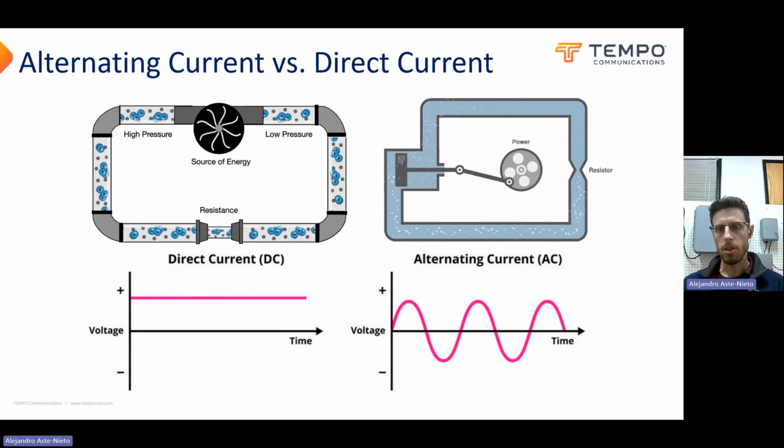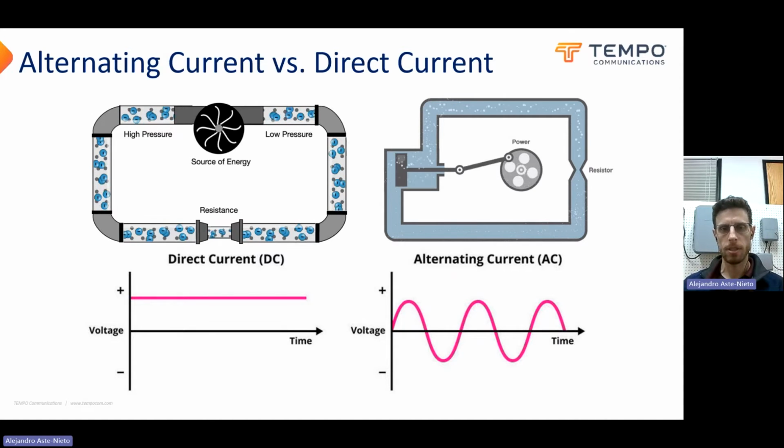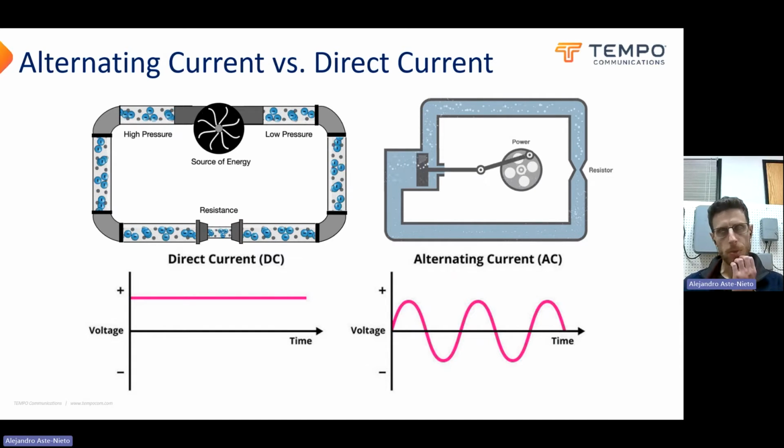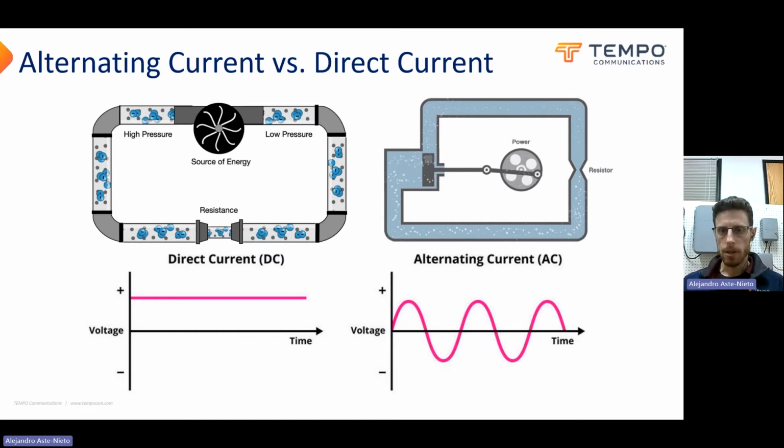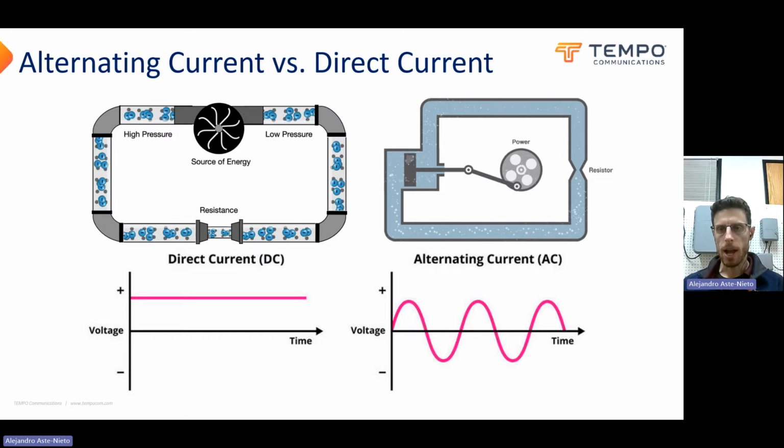In the United States here, that's going to be happening at 60 times a second. Everything alternating current happens at 60 times a second here in the US. Other parts of the world, it's 50. Just one of those differences. But just to kind of talk about what is used where, AC is going to be on your high power lines outside, all the way into the plugs coming out of your wall, because it's just easier to move AC through longer distances with less loss.